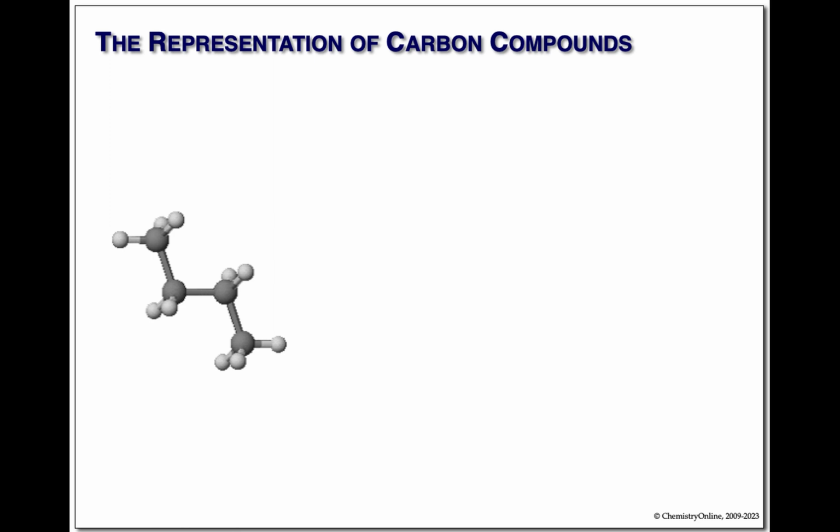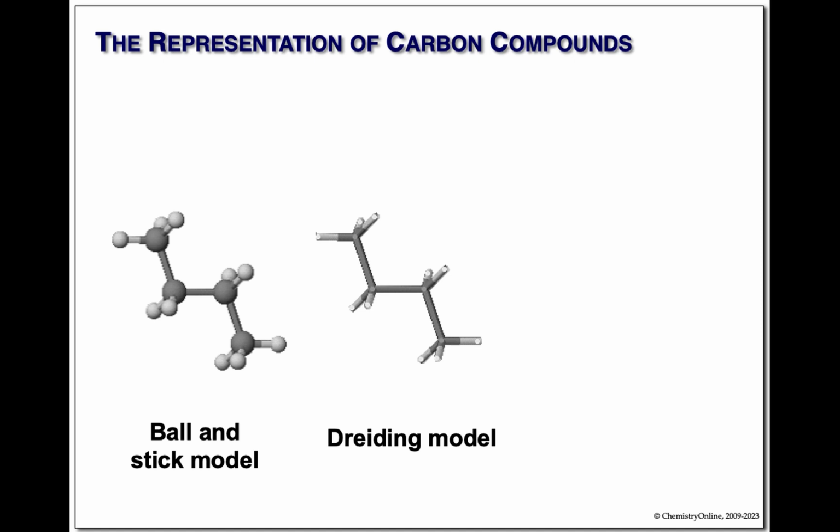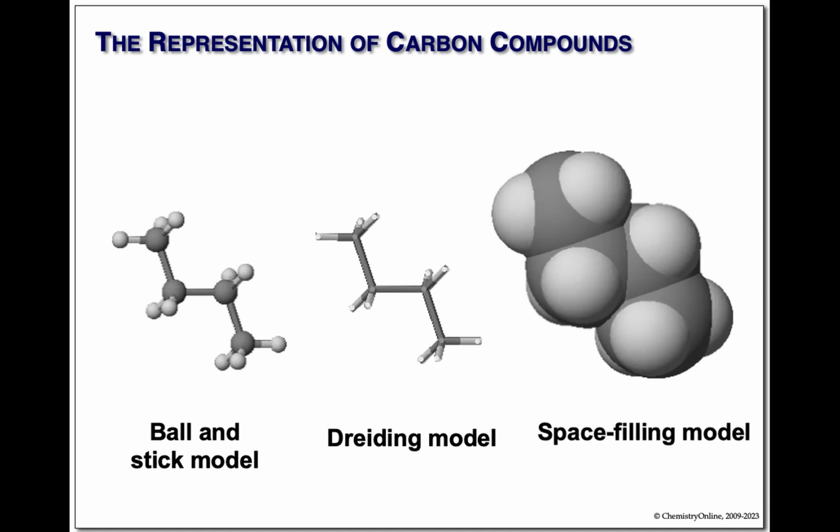Representing them, these are models. We've done ball and stick, we know what that looks like. A guy named Dreiding did a ball and stick model one day and left the balls off and got his name put on the model. It's a nice compact little thing. It's basically just a ball and stick with no balls. This is space filling. Again, all 3 of these are on the same scale. So this is what this molecule really looks like in 3D space. These are much easier to understand what's bonded to whom.